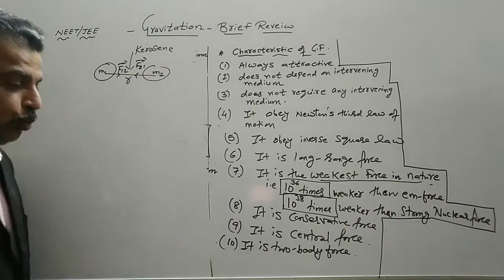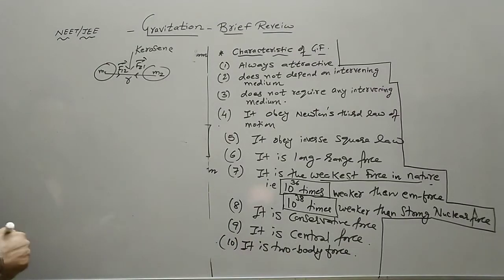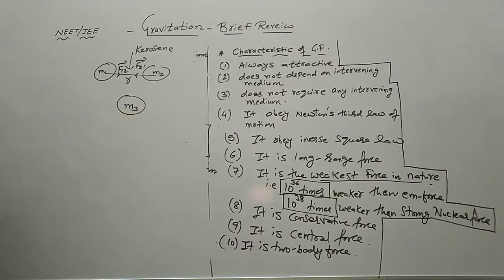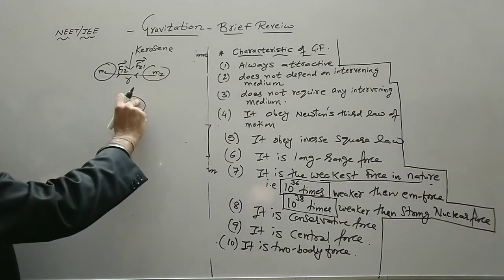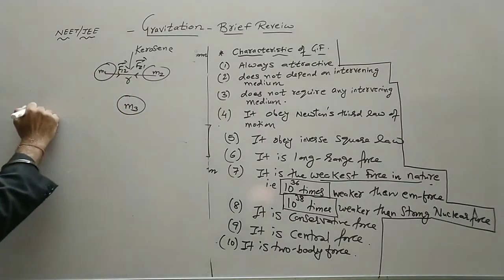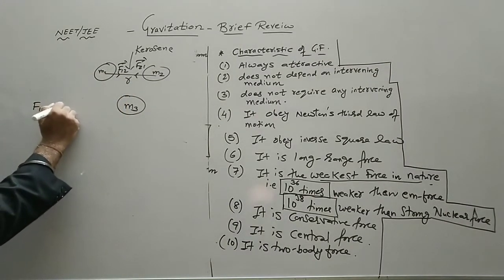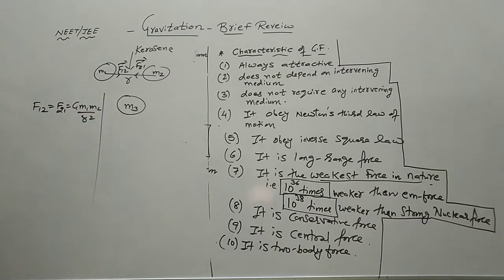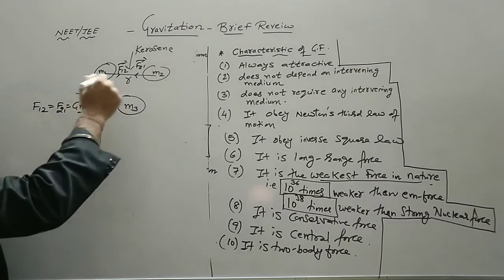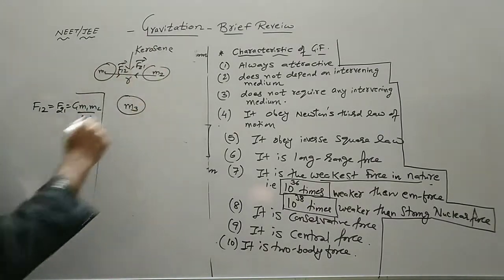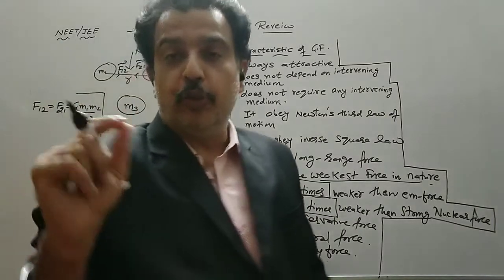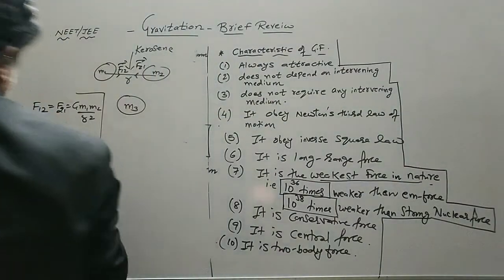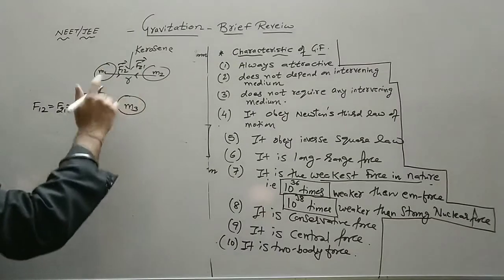Then it is a two body force. Now what does it mean? It means if we take a third body, say of mass M3, the presence of this third body does not disturb the value of F12 or F21. So this magnitude is the same. If I place a third body near or in the surroundings of M1 and M2, the force between 1 and 2, or between 2 and 1, will not change. So the presence of a third body does not change this value.